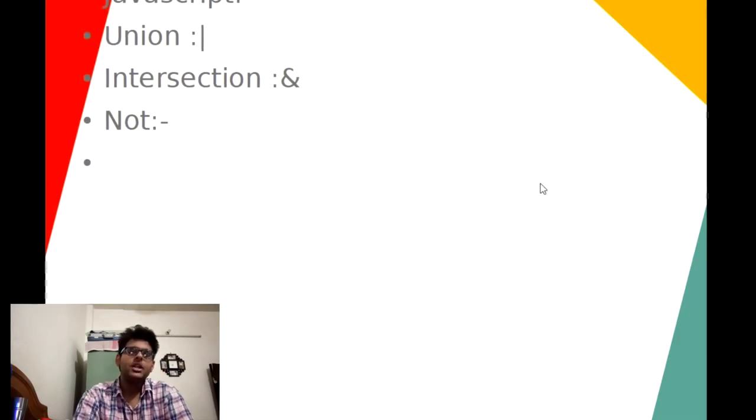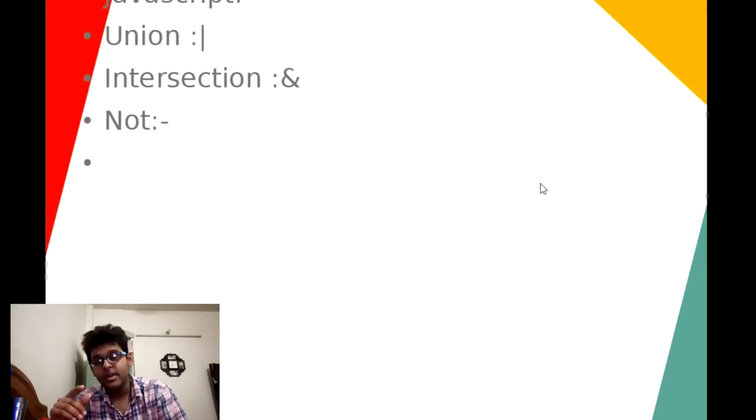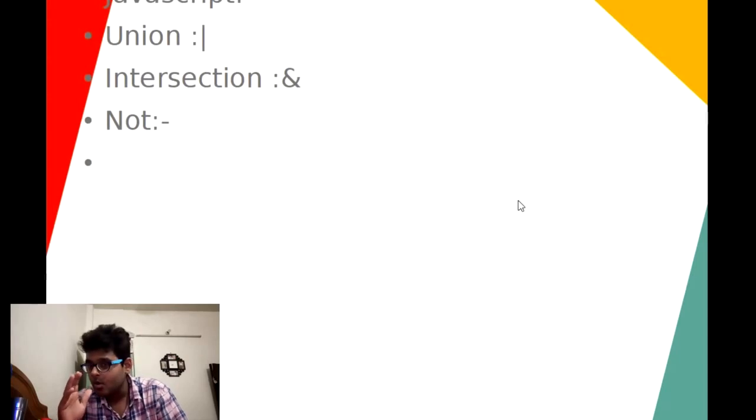These operators are used in logical reasoning. We're going to check two or more conditions and find out the union and intersection for them in JavaScript.